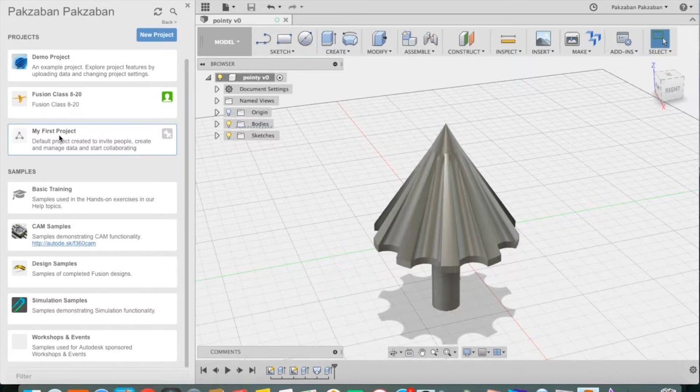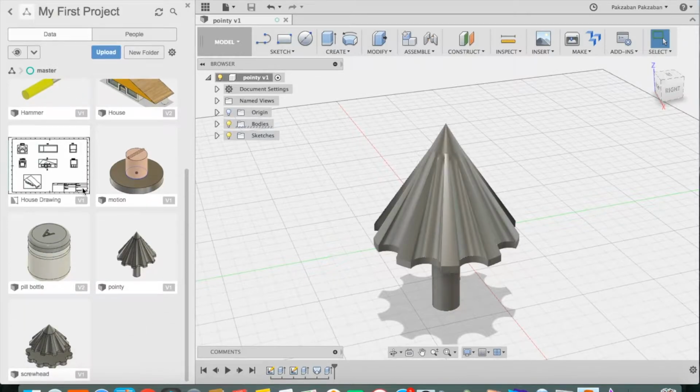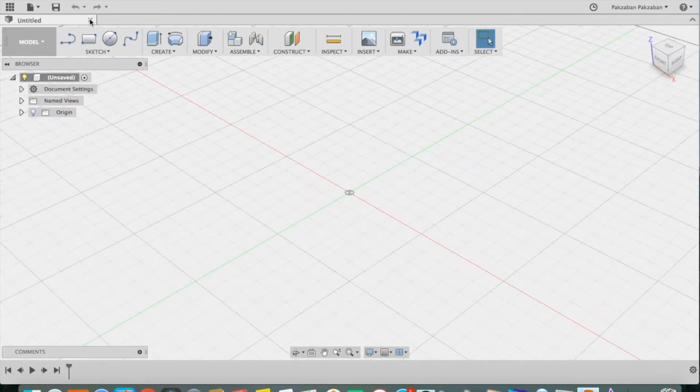You usually find it in a folder called My First Project. Double click on that and then you scroll down and you will find your object. You can always go back to it and revise it. Let's close out of this. Let's close the Pointy version 1 tab. We'll start with a brand new design.